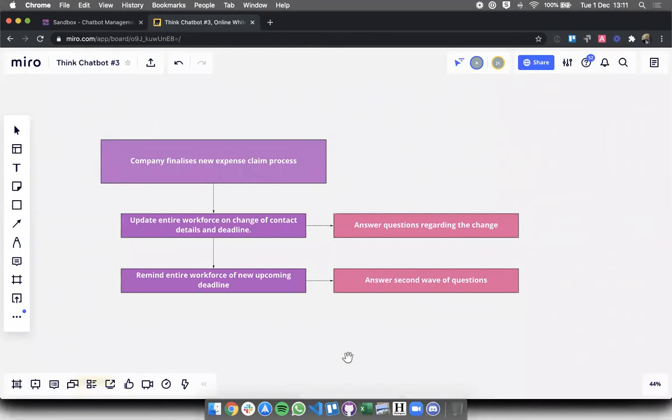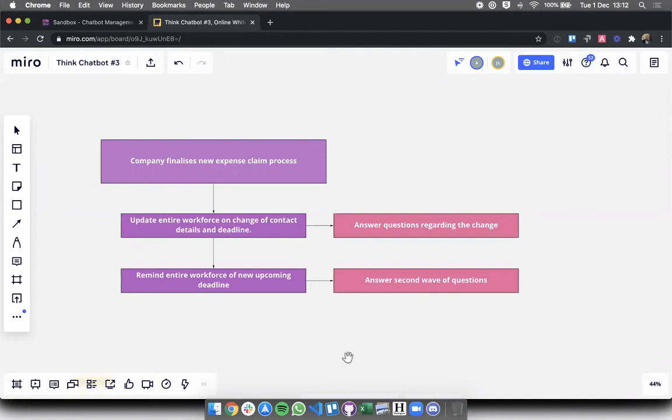It used to be the last Friday of every month, but that proved to be quite problematic and not as consistent as they liked. So they wanted to change it to the 25th or the 26th of every month, just so it always had that set date. The problem they found is that in the past, when they've made these big updates, it leads to a huge influx of questions coming into the HR department, which makes it quite busy and quite stressful for the team.